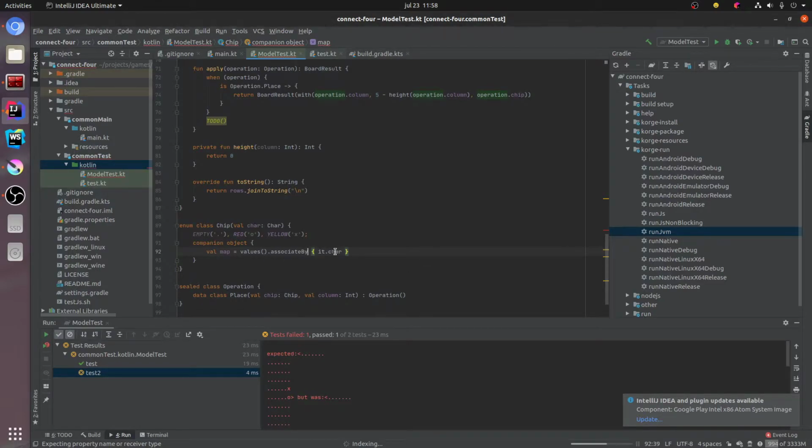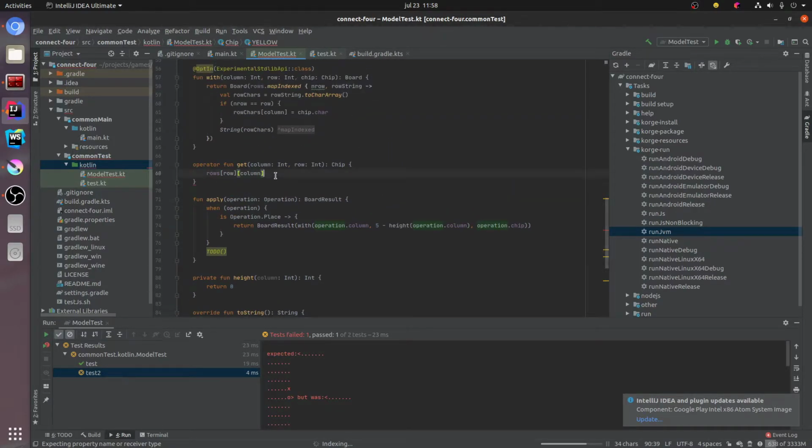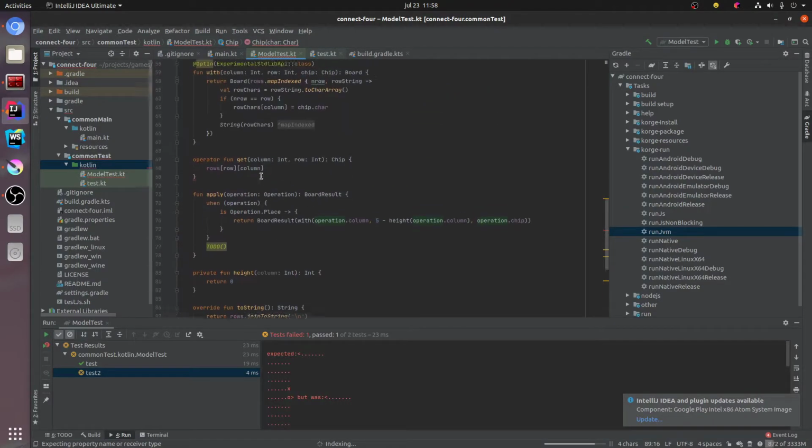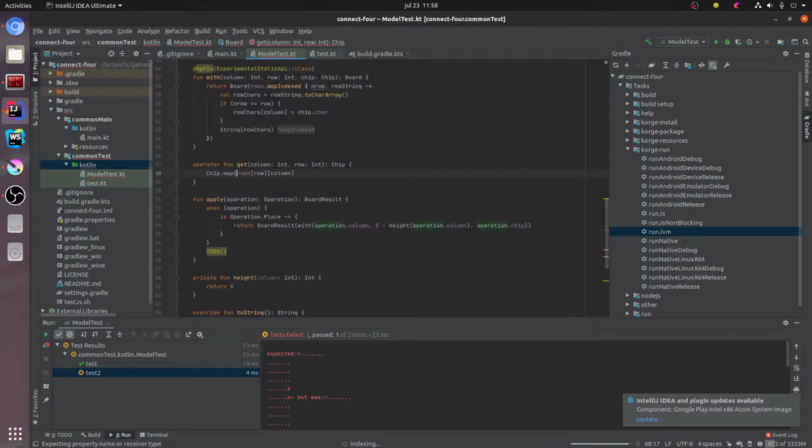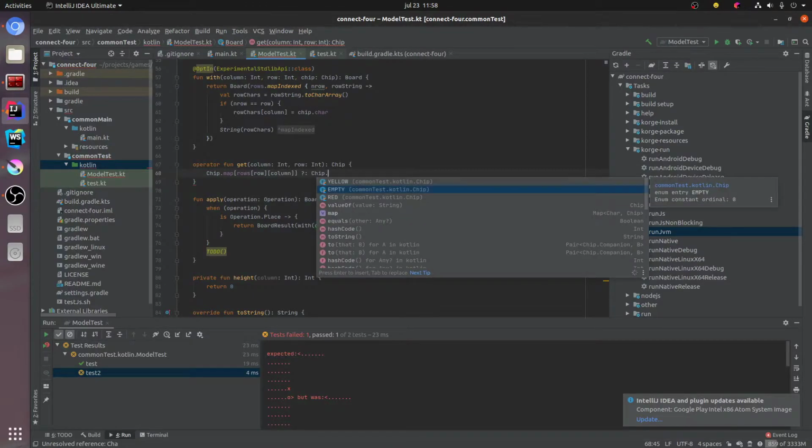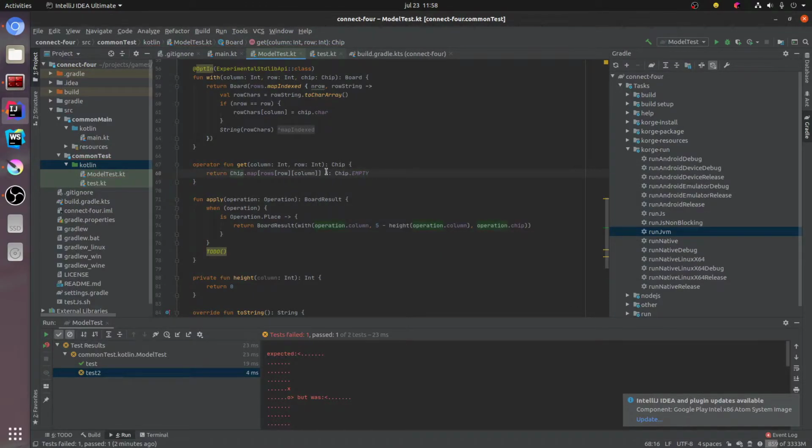So this creates a map from character to these chips. So here we can do something like map, and this would return a chip or a null. So let's use an empty here when we get a null, and well, this way we should be able to get what's in a chip.